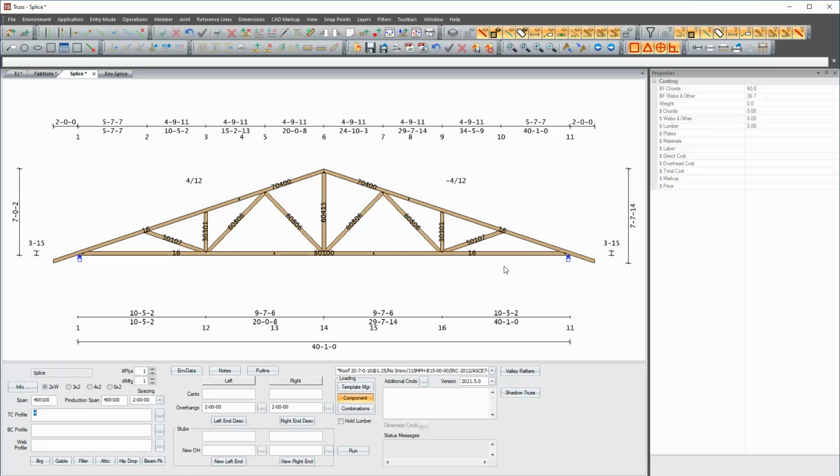But keep an eye on that. I have seen a few instances where you might get some oddball splicing, some unsymmetrical splice locations, let's put it that way. Nothing wrong with that as long as that's okay with you, and you can certainly adjust it manually if you want to. But hopefully these preferred splice options will give everybody the ability to get closer to the answers that they really want. Any questions, let me know.